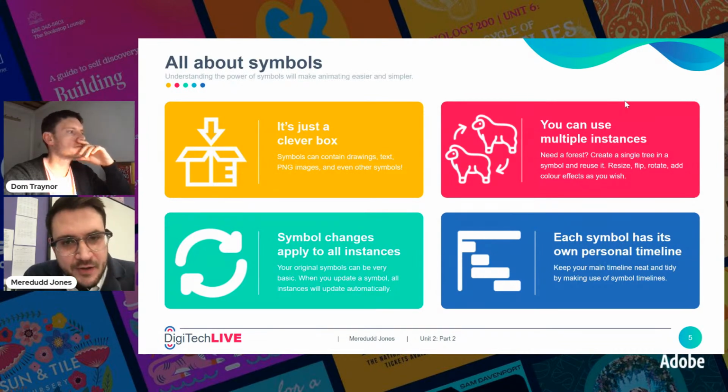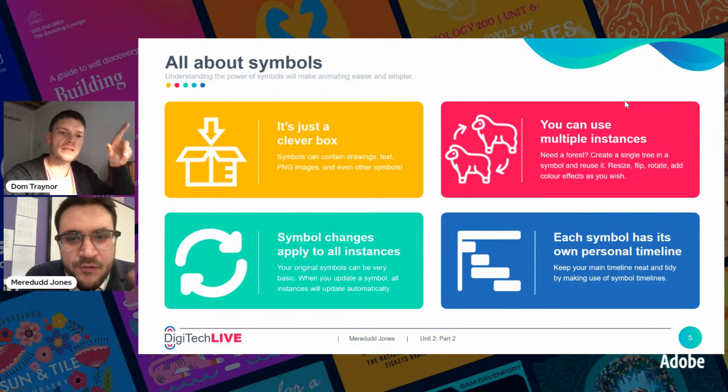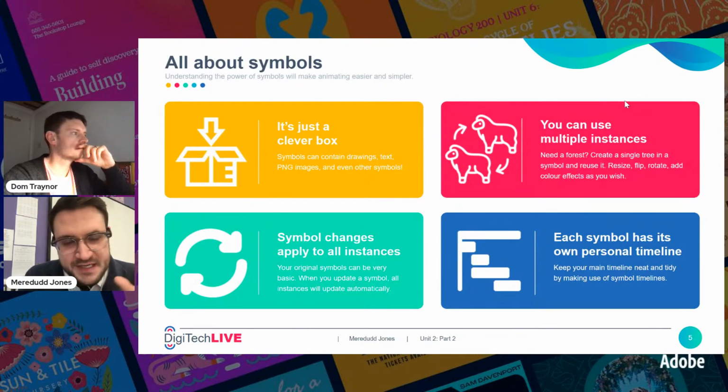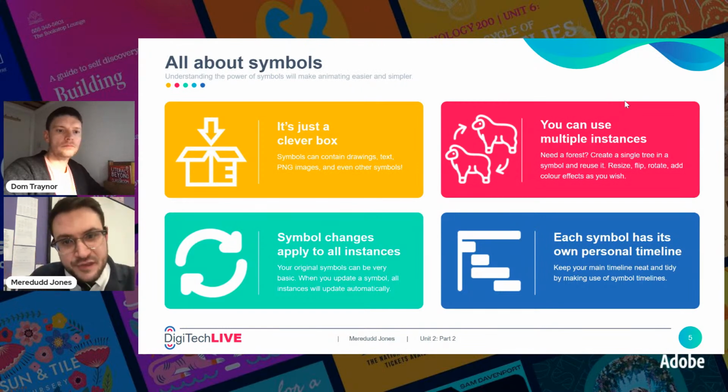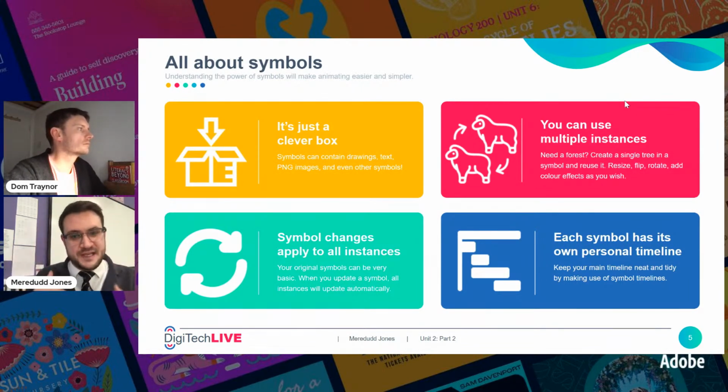Yeah. Now, if you want to make a forest, you wouldn't make your forest inside the symbol. You just make one tree, okay? Because when you drag it onto the timeline, it becomes its own thing, and everything is self-contained. It is grouped, basically. Gotcha. The only time it's not is when we're basically inside the group right now. We've stepped into the group. Once you're outside, then they're going to stay together.